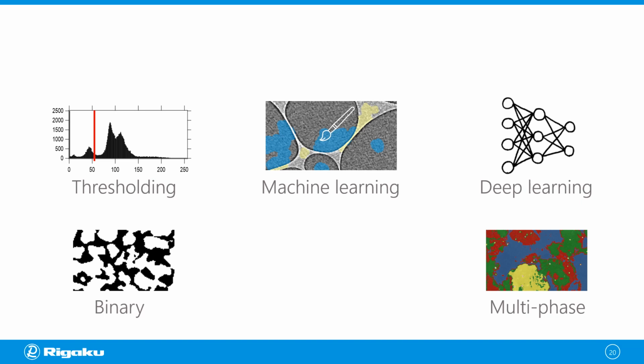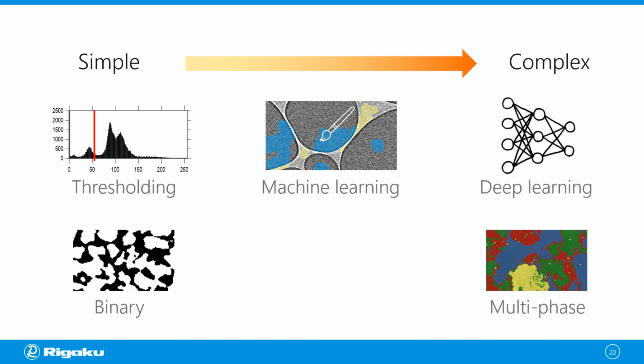Now, those techniques go from simple to complex. One thing to keep in mind is, as long as a simple method works, just stay with it. Only when the simple method doesn't work, try machine learning or deep learning, something more complex. And the reason is the more complex method takes longer to run the calculation. And also, they can make it a little bit difficult to keep your analysis traceable.